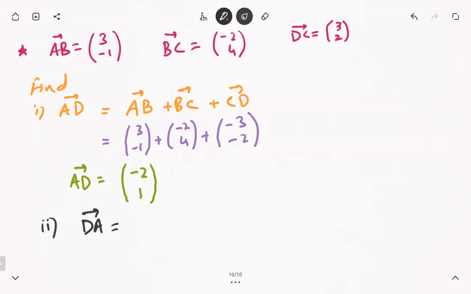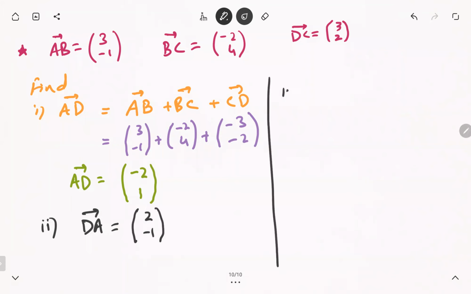So already, yes, you are right, Yahya and Mohammad Bakshi. I think he wants to tell the answer. Yes, Bakshi. Sir, we will simply switch the sign, 2 minus 1. Hamza Anwar, see already AD is minus 2, 1. So if you are looking for DA, the direction has to change, so change the sign, make it positive 2, negative 1. That will be your vector DA.